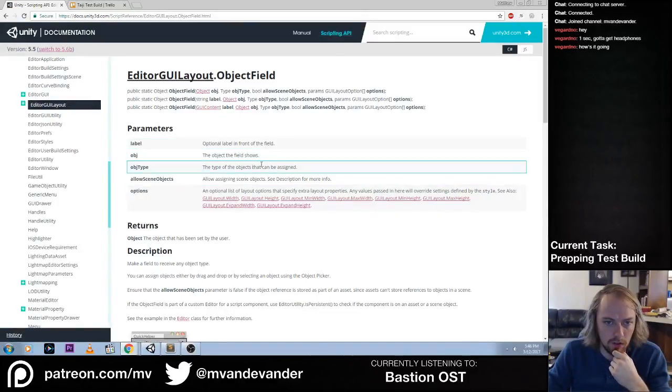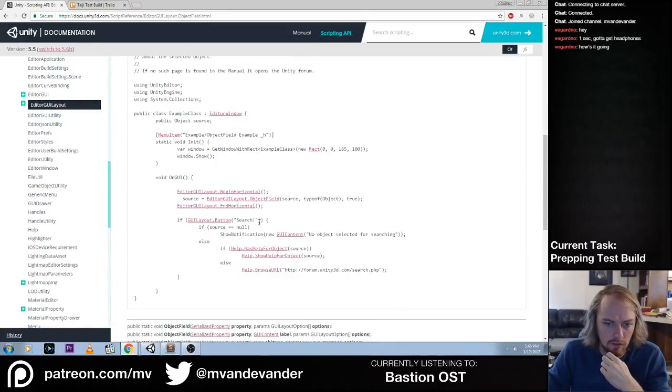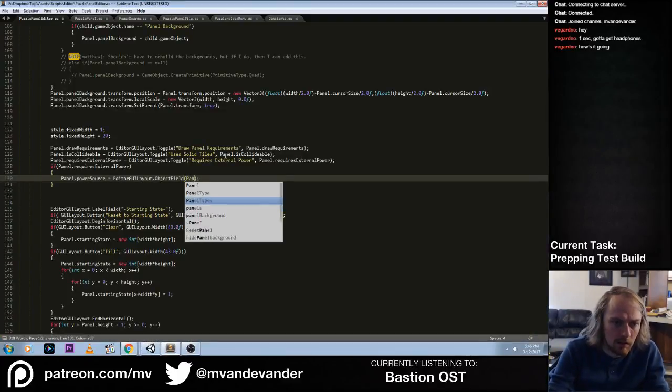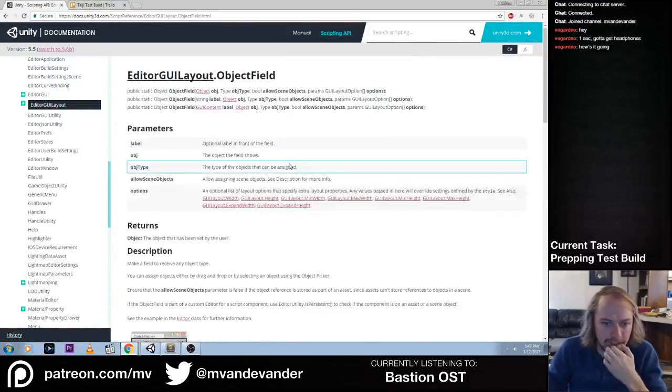The object field shows type of objects that can be assigned. So I assume I put, I guess I do this. I go panel.power source and then type of object that can be assigned.